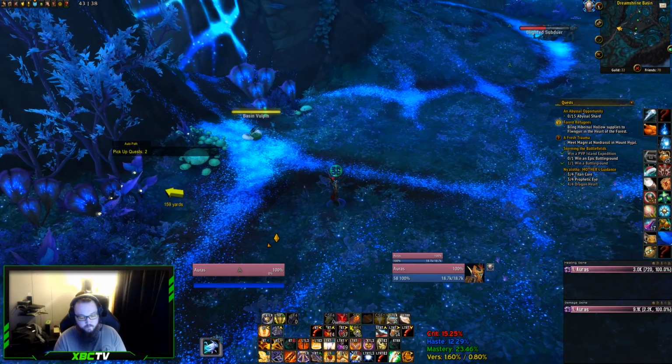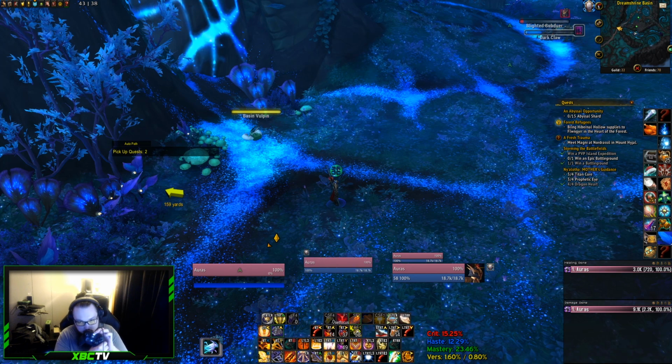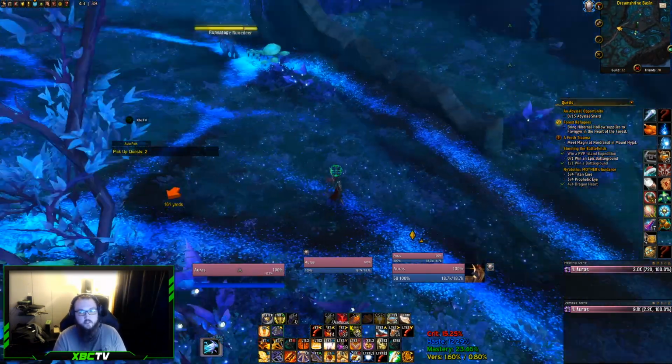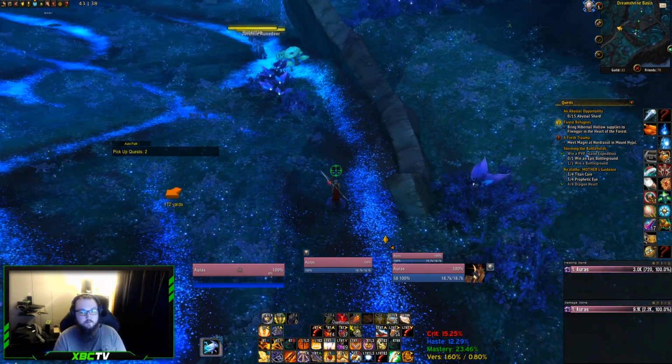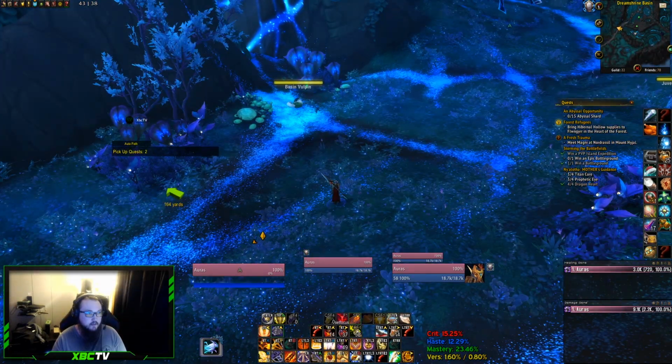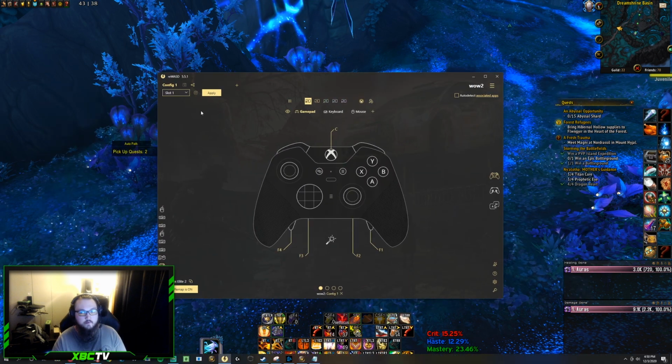Because again, this little bright button here in the middle doesn't work either by default because Blizzard just can't get it recognized because of Microsoft. So I still use a program called ReWASD to get that to work.